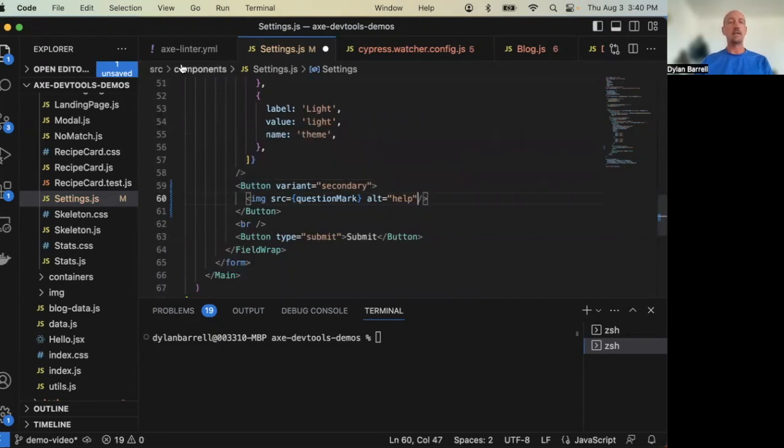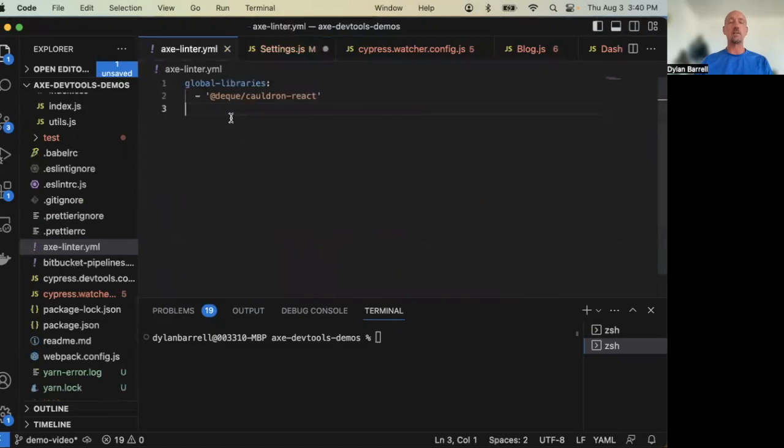Well, the answer for that is that we've got a little configuration set up here which tells it those mappings. And this is something that you can set up yourself so that the linter can actually interpret your component library or reusable components, such that you can ensure that if they're accessible, they're also being used accessibly. So it's great for enforcing accessible use of an existing component library.